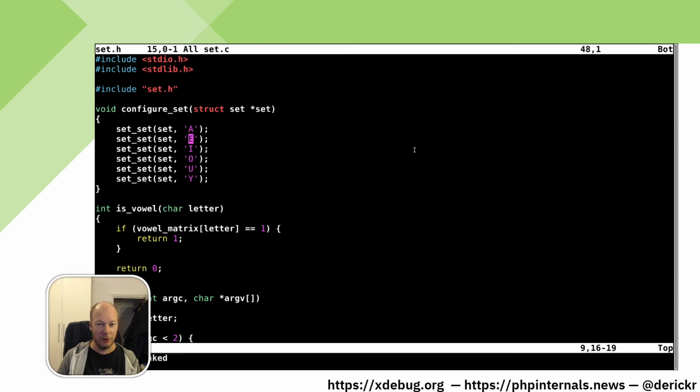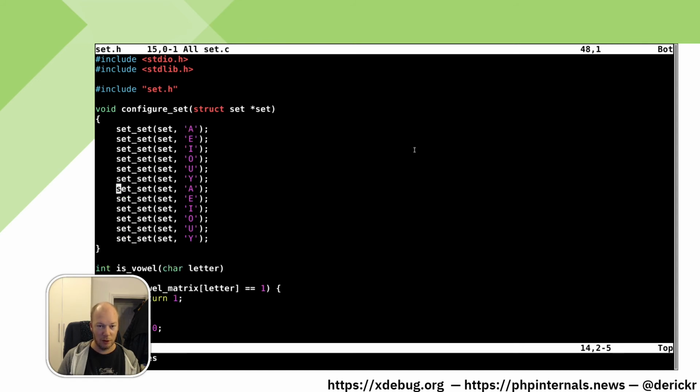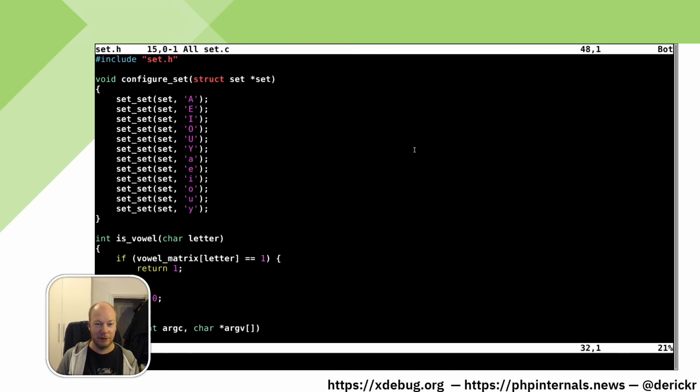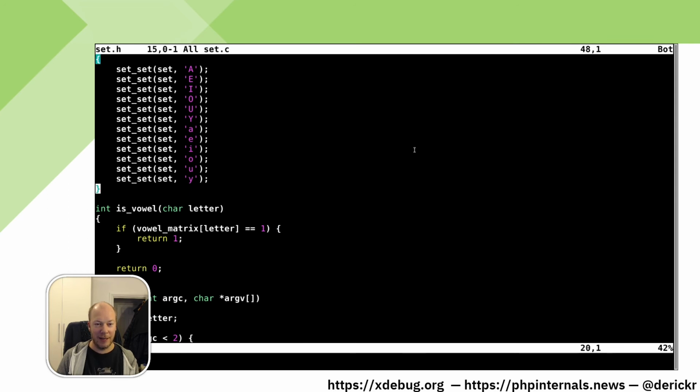And copy that over so that we can do it for the lowercase variants too. Of course, usually you get this information from somewhere else. By the way, the trick that I did is I Ctrl V to select all of them, and then I do the tilde. That converts in Vim from uppercase to lowercase. It's kind of handy. You don't have to copy and paste this or retype the letters. So that basically sets our set.